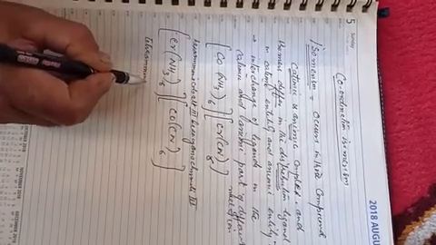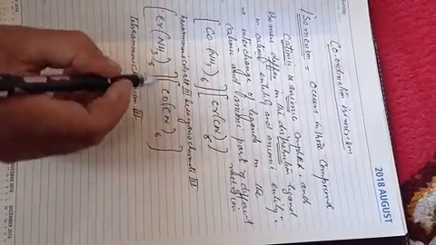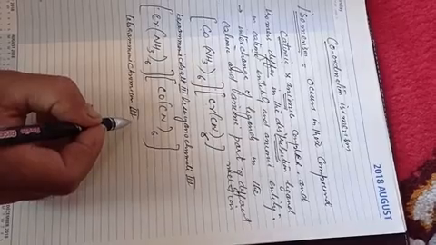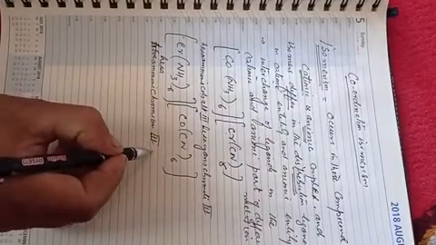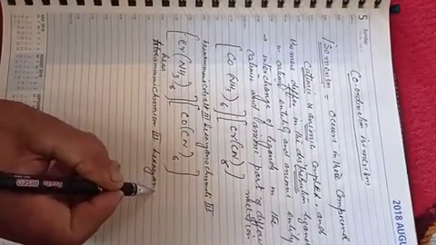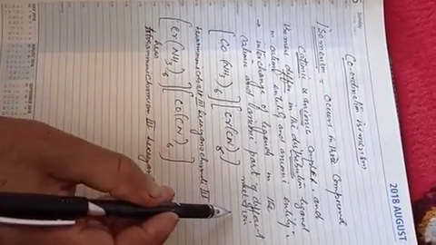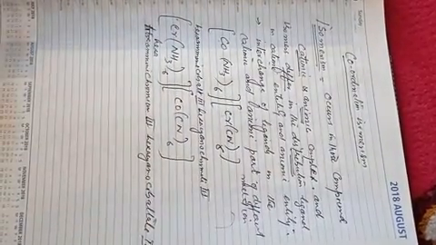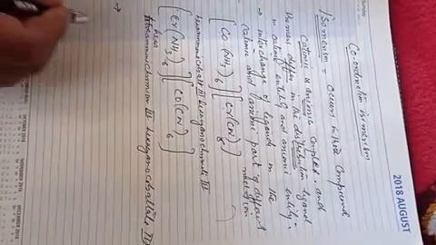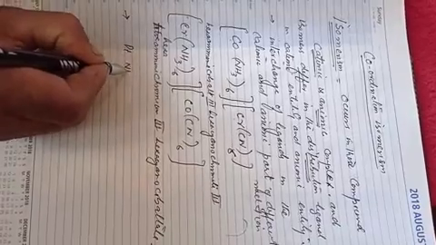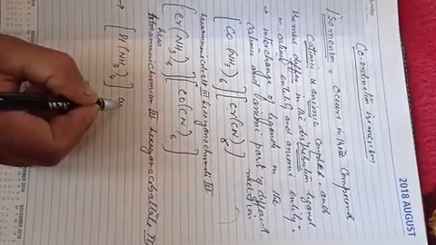Now this compound is hexaamminechromium(III), and this is the cationic part, and the anionic part is hexacyanocobaltate(III). So these two are coordinate isomers. If I write another example, for example, it is [Pt(NH3)4][CuCl4].